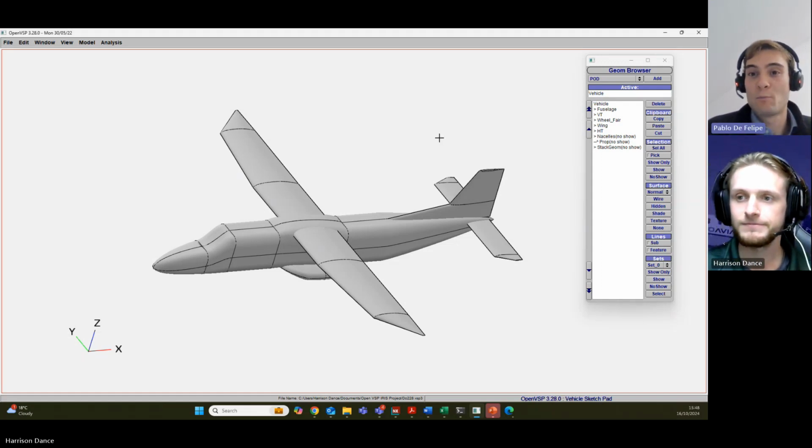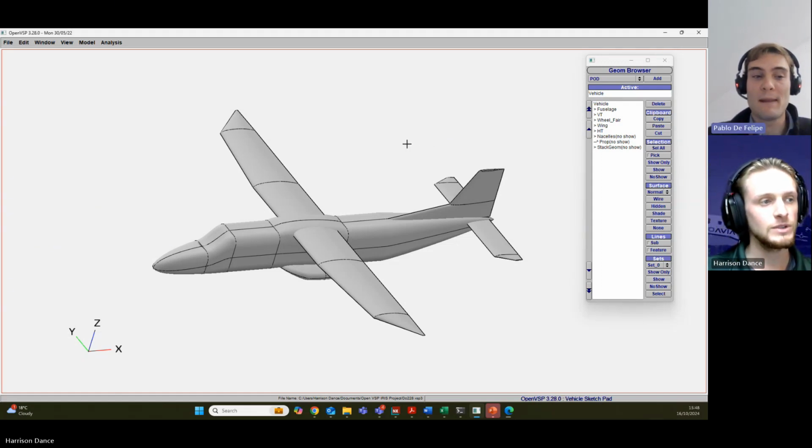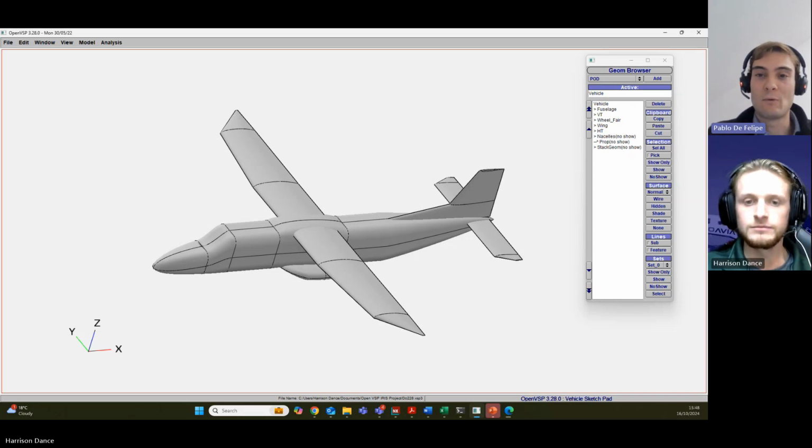And of course, the last point is that we want to try and make an aircraft that is as efficient as possible. We're measuring that with what Harrison mentioned, which is a cost per passenger seat mile. So we're using the cost of the hydrogen that we use over a certain range.